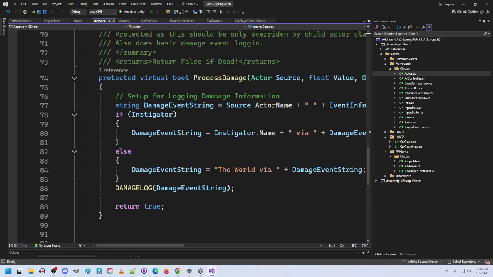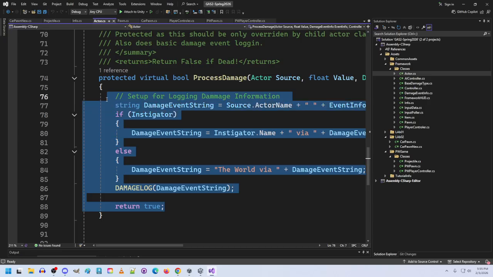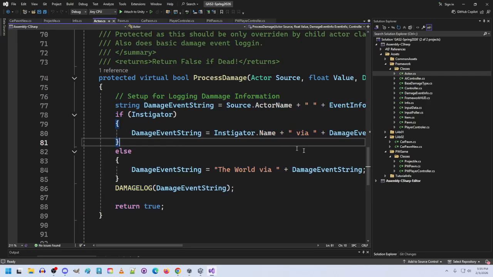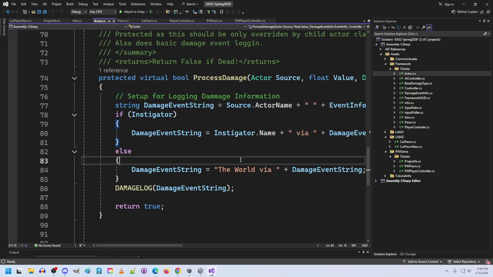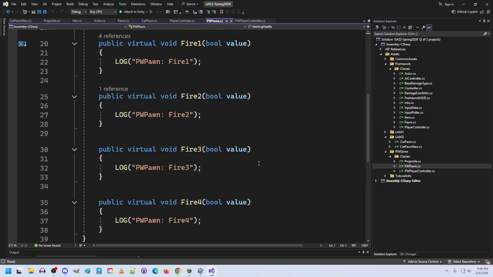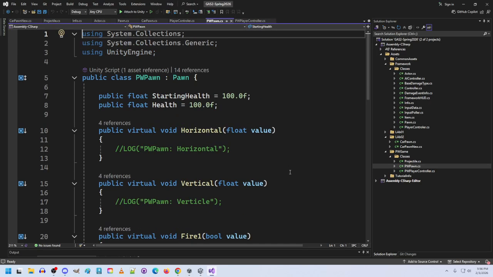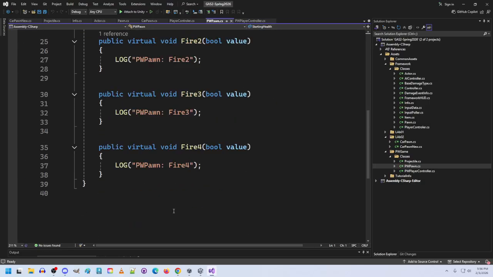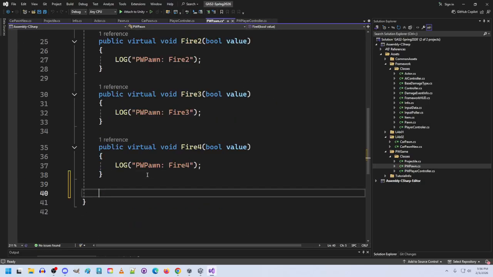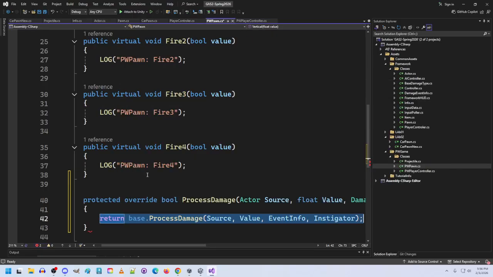So right now it's doing the damage log stuff here. I don't think I've done process damage anywhere else. So this is in the actor class. Next would be pawn. Yeah, and I haven't done the process damage here. So let's say for the sake of argument, let's override process damage.